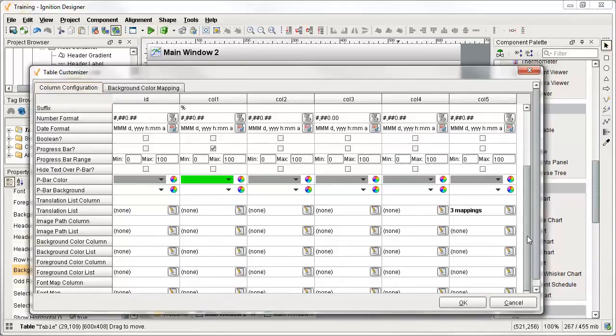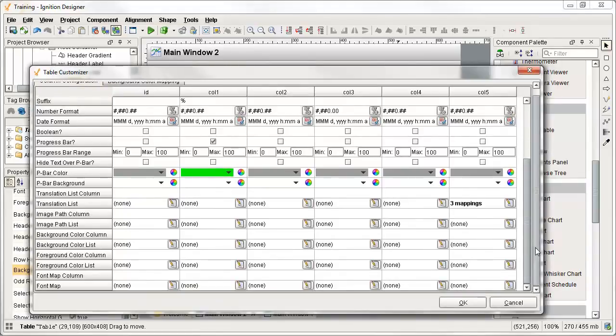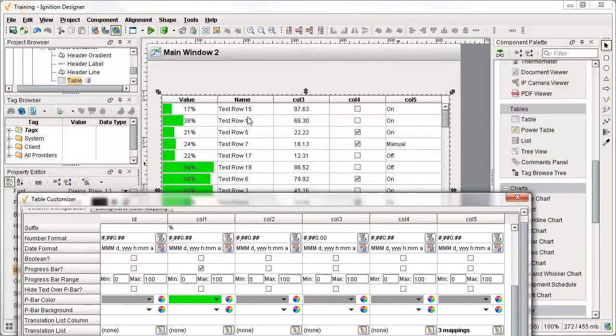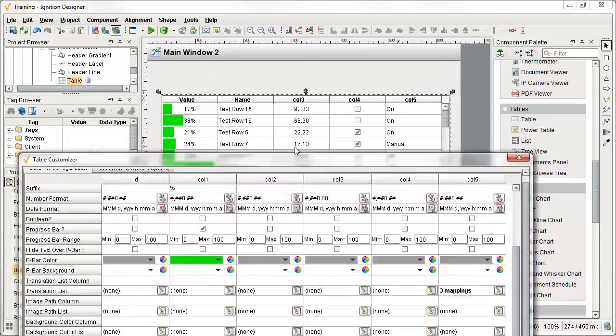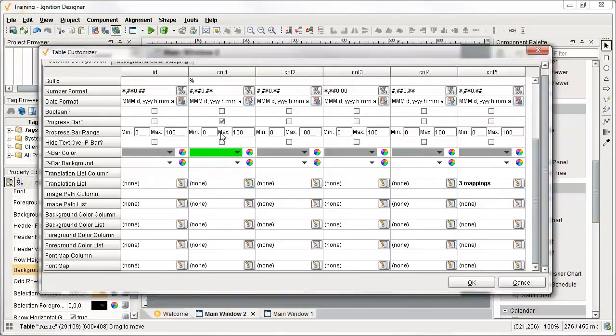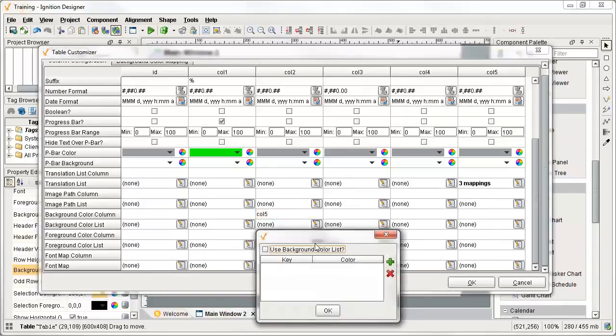It's also possible to change the background, foreground, and font of each particular column or cell. And so let's say I want to change the foreground color and the background color of the name column based on column 5. So we can actually do that here. I can go and set on column 2, which is the name. I can do a background color list, and the column that I want to do it off of is call 5. So I'm going to type in call 5 here, and then do a background color list where, again, I do 3 options.